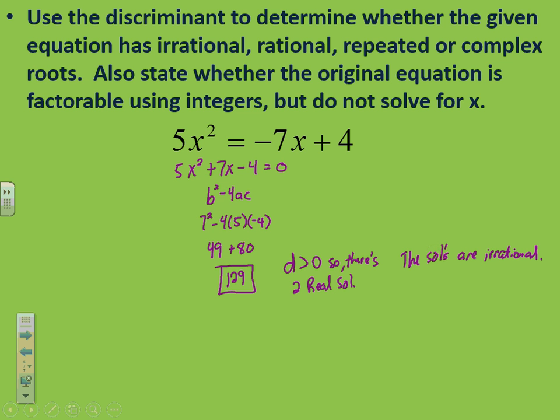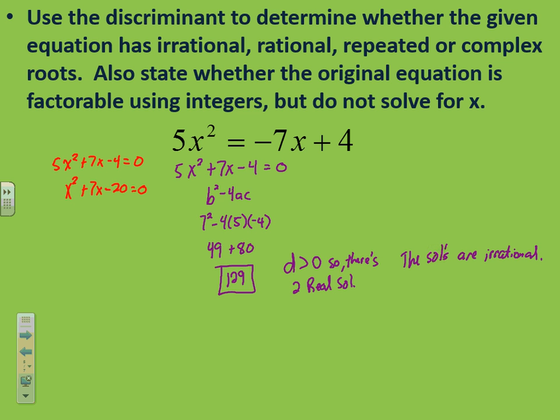Now, because the discriminant is not a perfect square, that tells you that we should not be able to factor it. So again, I just want to take this opportunity to prove it to you, rather than simply saying, take my word because I'm the teacher. So 5x squared plus 7x minus 4. I'm going to try and factor this in the exact same method that I did before. I'm going to change the a term to be 1.